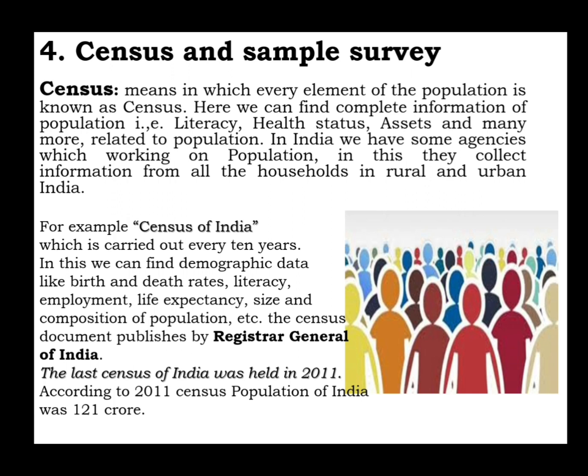A census means a survey in which we cover every element of the population. We find each and every piece of information about the population or people. Here we can find the complete information of the population, such as the literacy of the people, their health status, the assets they possess, and many more things related to that population.